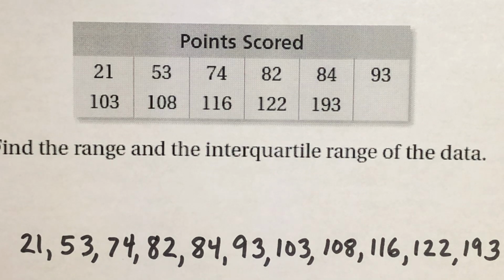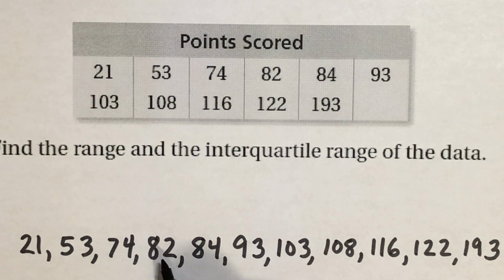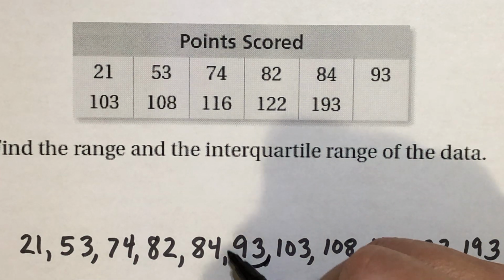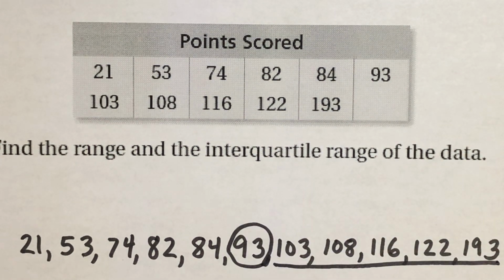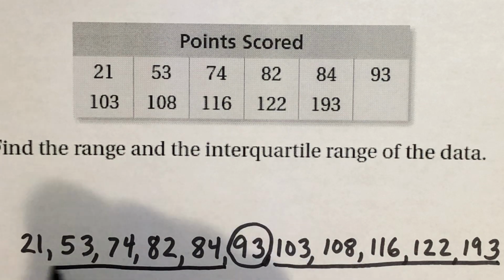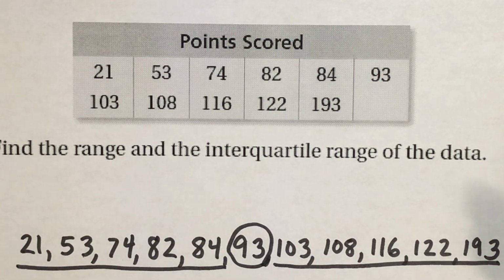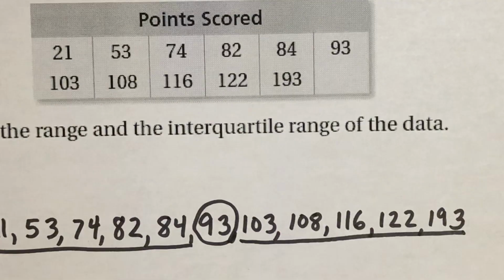So now that I know that I've got 11 numbers, it's an odd number, I know the median is going to be part of my data. So that should be my 6th number. Let me check. 1, 2, 3, 4, 5, 6. I think this is my median. And I can check that by counting the numbers to the right. There are 5 of them. And the numbers to the left. There are 5 of them. This is a great strategy for making sure that we identify the correct terms.